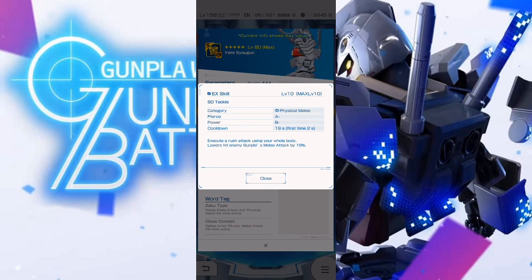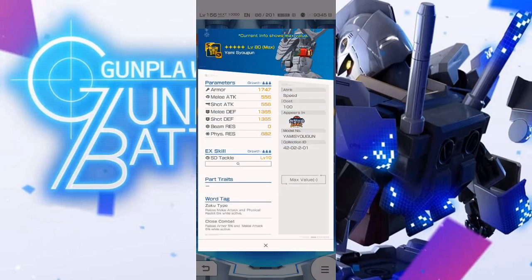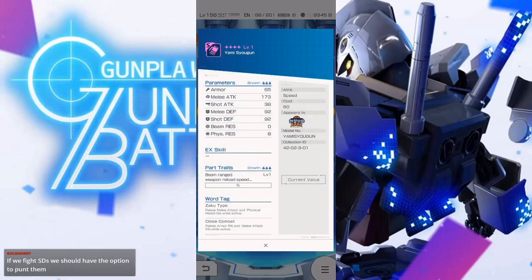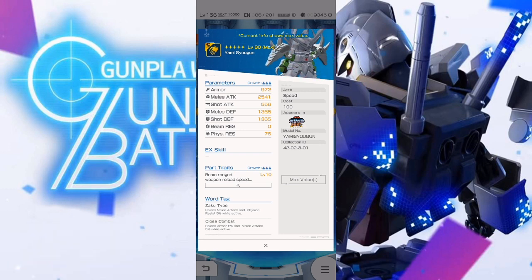Okay. Not the best, but definitely up there. Okay, that's healthy. And stats are obviously Sokai tier, so nice. Zaku close combat again. Cool. Okay. Not bad. The arms. Beam ranged weapon reload speed, practically useless. 2541 melee attack, that's on the very low end for Sokai melee type arms. Shot attack 556, nothing really amazing. Zaku close combat. Okay, that's not really that great.